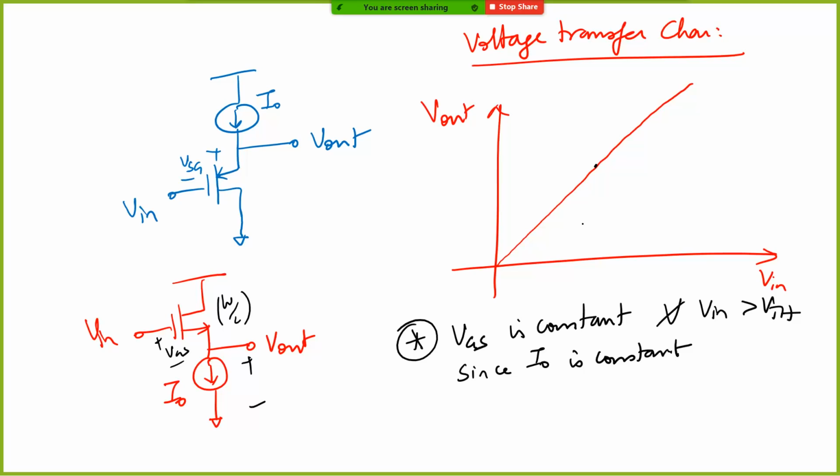So this whole thing starts working only after the threshold voltage. If this is your threshold voltage, till then the whole thing is at 0. Then you have a parallel line, and there is a constant difference between these two, and the difference is nothing but the VGS. Okay. So your gate voltage is going up, your source voltage is also going up. That is why it is called a source follower. The source is following the input. All right. So this is our source follower.